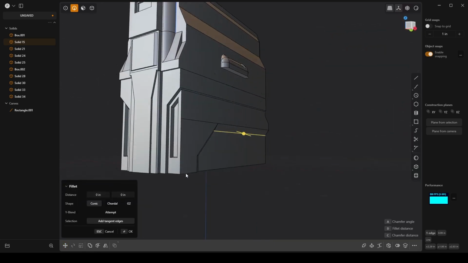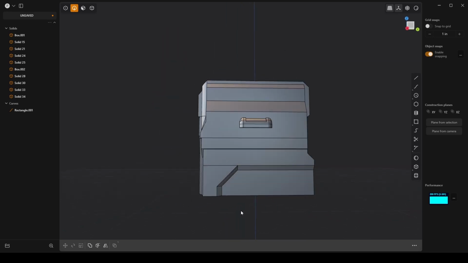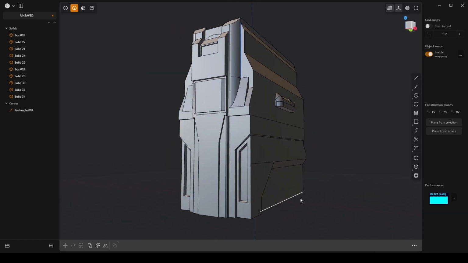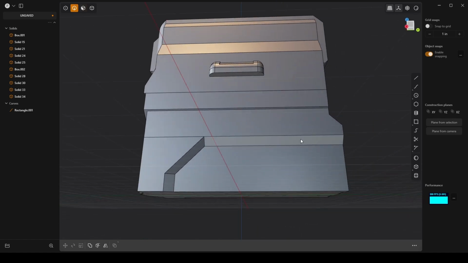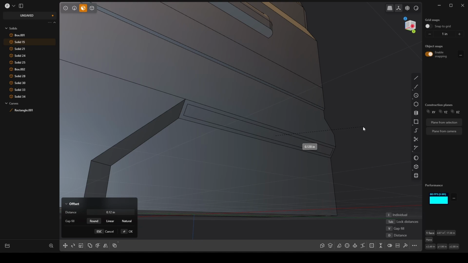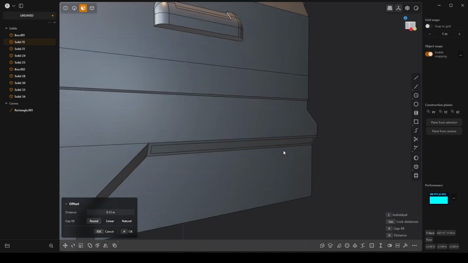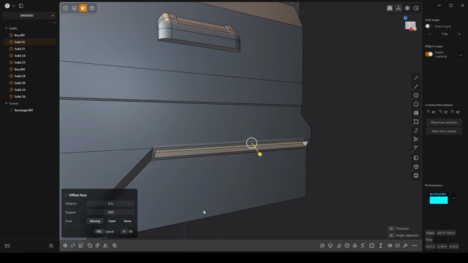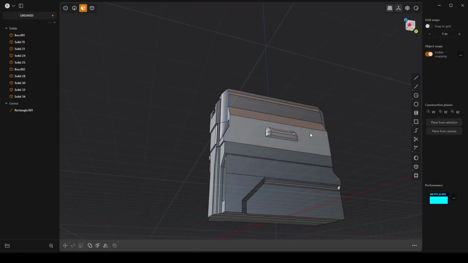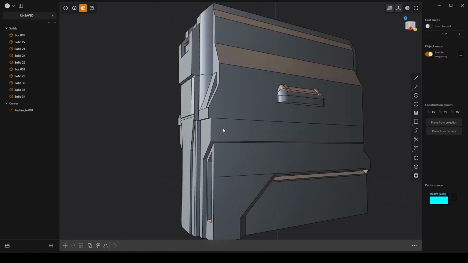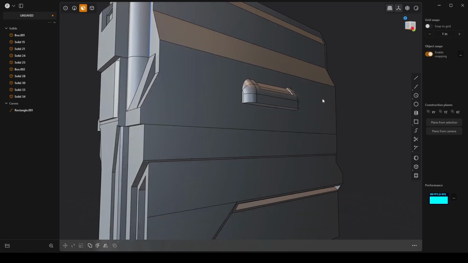Then we kind of got like a little bit of a, I don't know, edge, something there. It could be like a vent. We'll put a little vent here, like if I'm thinking out loud, and then that way it can breathe, because machines need to breathe, right? And then we can put like an array in there later on if we really want to, or we can divide it up and go from there too. So just a little thinking there.